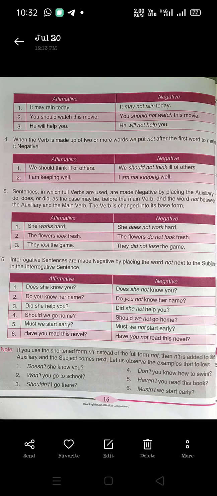In the last video, we have seen how to change a sentence into negative sentence. Affirmative and negative sentence, that chapter we are learning now. So we will continue to learn that. We will complete it. In the first video, we saw the rules to change a sentence into negative sentence. We have to use negative words like no, not, never, nobody, nothing, and all these words. So we have seen those rules in the earlier video. Now we will continue and look further.